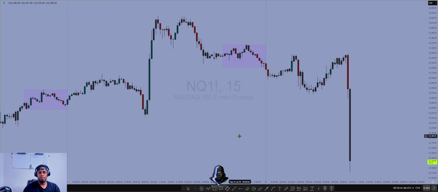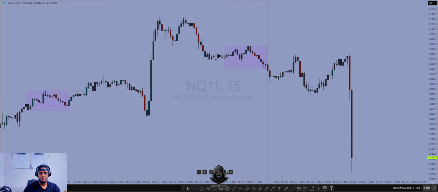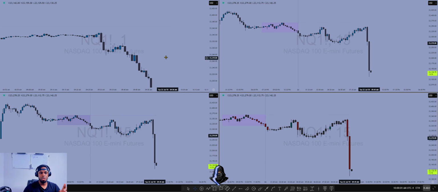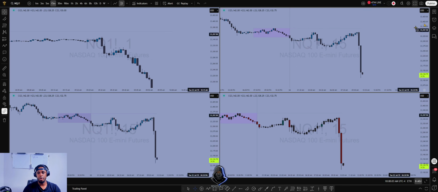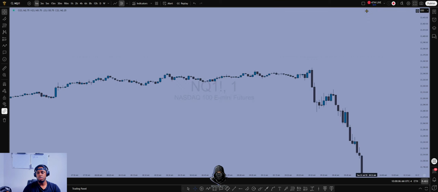Just building off of that and letting you guys use it or learn how to use it. I don't know if it prints wrong yet. I had it yesterday where it printed a couple wrong candles, so I'm just working out the bugs on that with the code, and from that, just developing that. But this is what I got so far when it comes to that. So that should help out a lot. So I'll be using that going forward. You'll start seeing my charts like that.